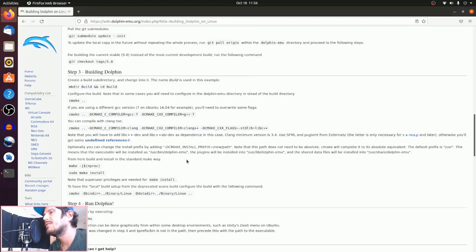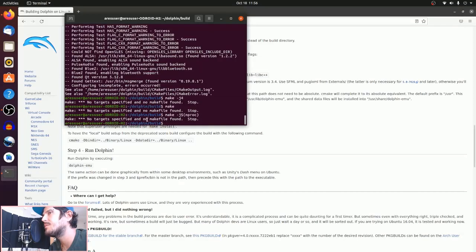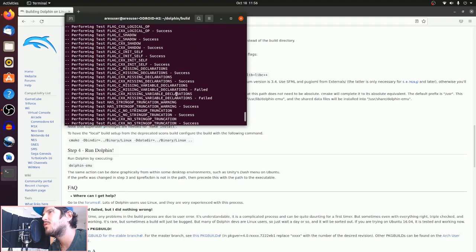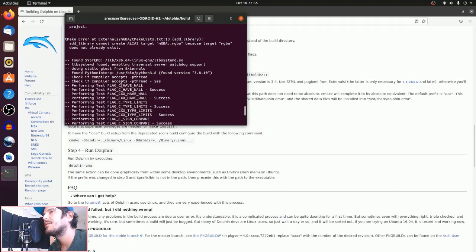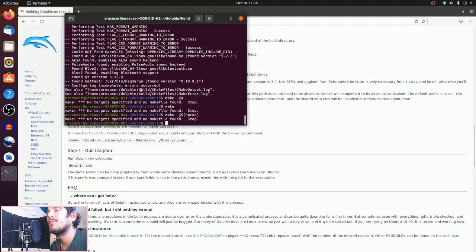Oh, where's the error? Let's find it. This is not the issue. We're using a much newer version of GCC, as we're on Ubuntu 20 LTS. So let's scroll up and see what we can see. I saw an error.